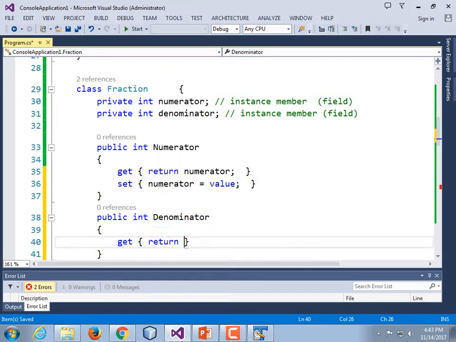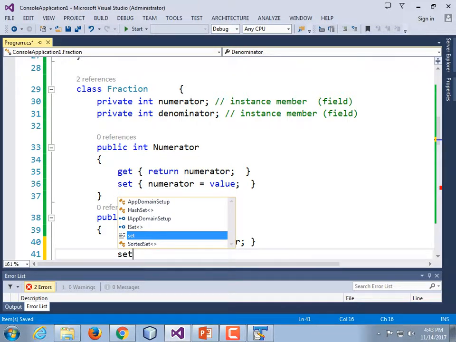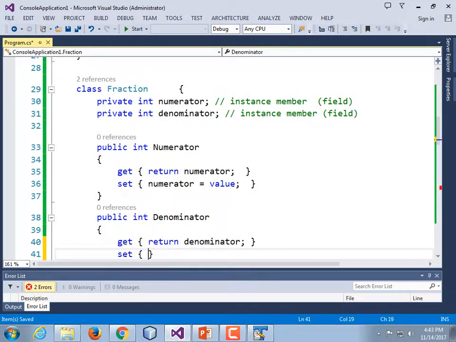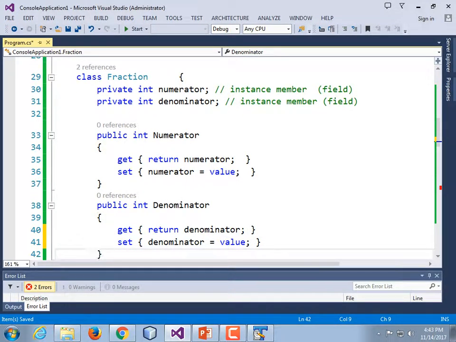What does get do? It returns denominator, semicolon. Set, we'll set denominator equal to the assigned value. And that is our fraction class.